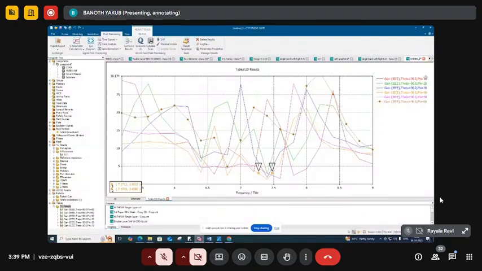Then you can change the 0 to 60 to 150 degrees variation and see that the remaining two bands will come. Those two bands also get good results. I think it will be matched. Here one band is matched. So we are getting one band circularly polarized for this particular antenna design.